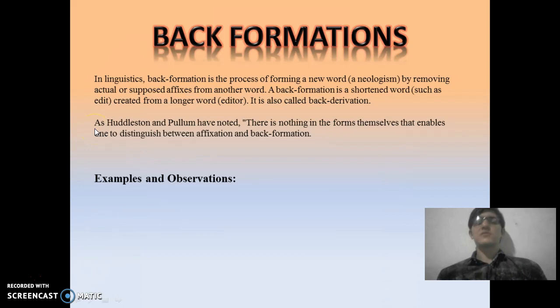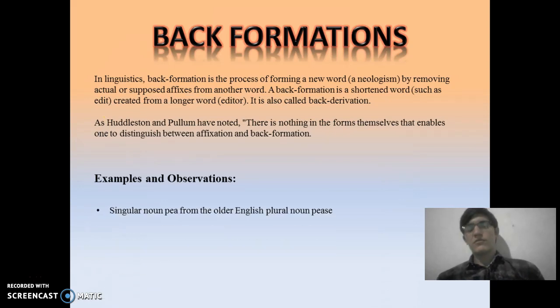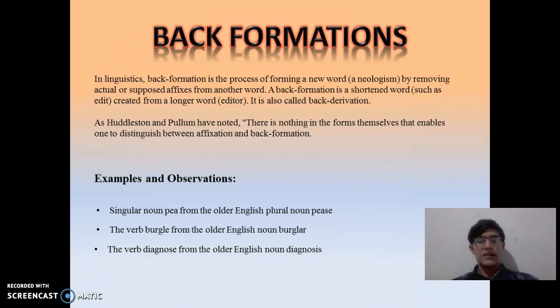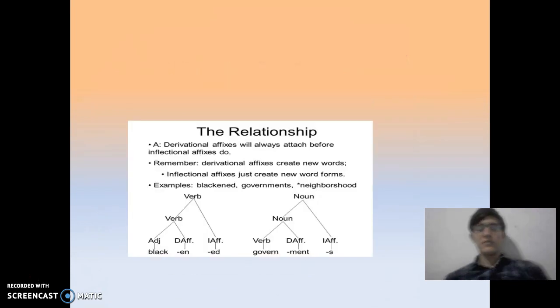As Huddleston and Pullum have noted, there is nothing in the forms themselves that enables one to distinguish between affixation and back formation. Examples and observations. Well, a singular noun, pea, was created from the older English plural noun, pease. The verb burgle from the older noun, burglar. The verb diagnose from the older English noun, diagnosis.